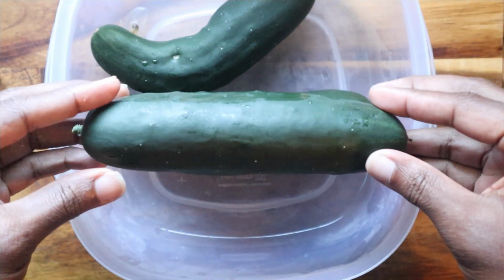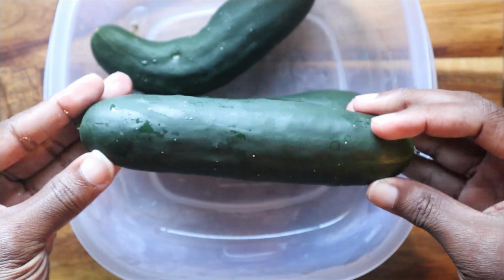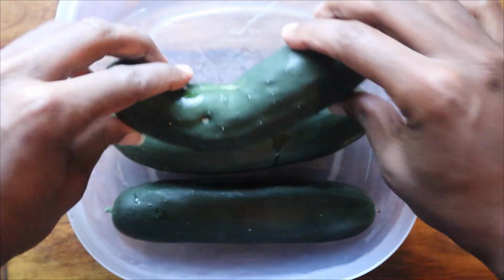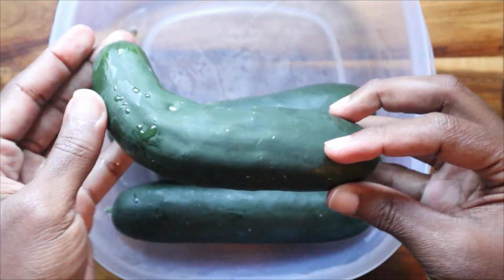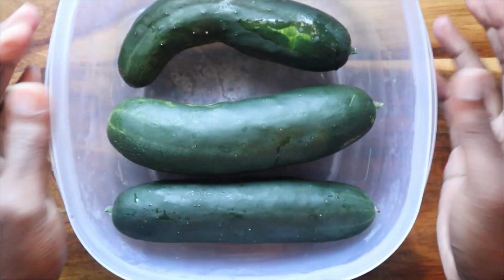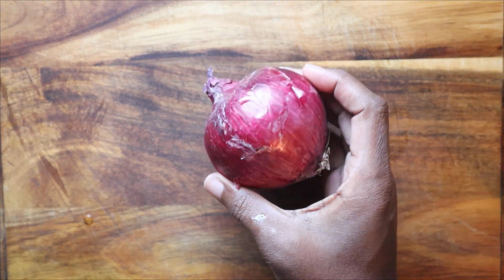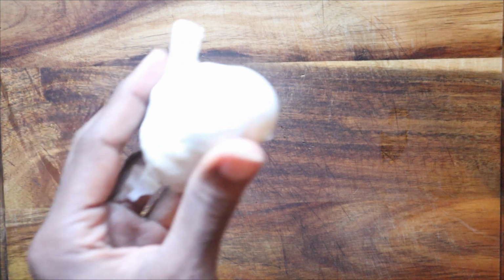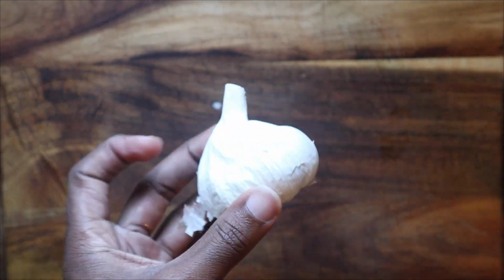As you guys can see, I have 3 beautiful cucumbers that came directly from my garden, my organic garden, which I was very excited about. This is my first year growing any vegetables, so I was really excited to be able to put some of this stuff to use. So I have 3 large cucumbers here that we're going to use, and then we're also going to be using 1 large red onion. You can use half or the whole, that completely depends on you. We're going to use about 2 to 3 cloves of fresh garlic.